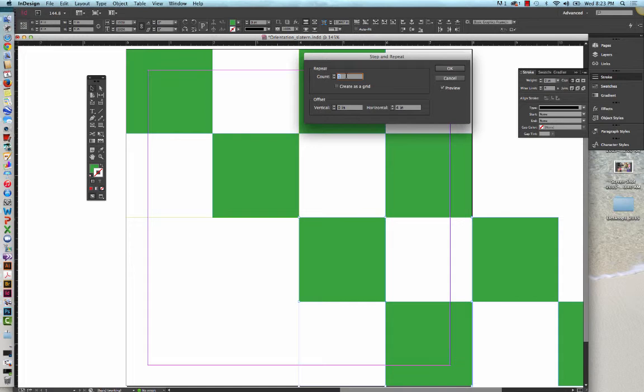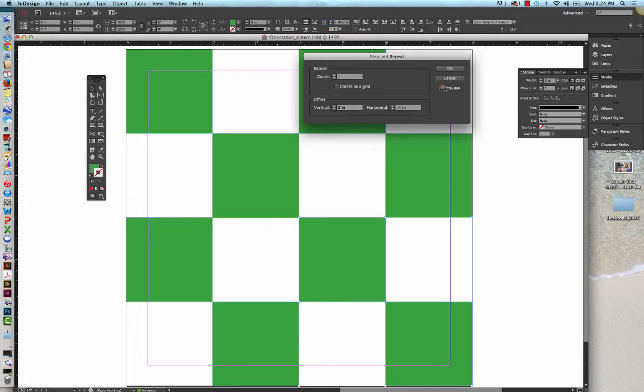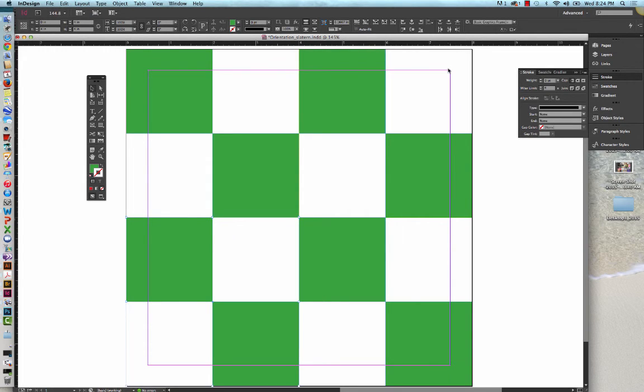We're going to type 1 in the repeat column, 0 in the vertical offset box, and -4 in the horizontal offset text box. And then we can preview that if you want. And then we're going to click OK. Great, I think that's what it's supposed to look like.